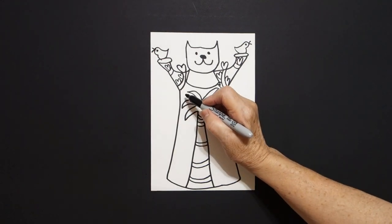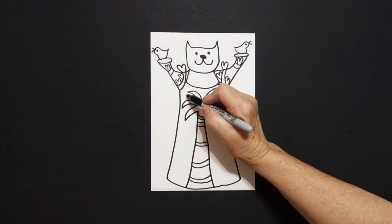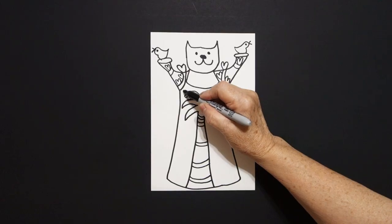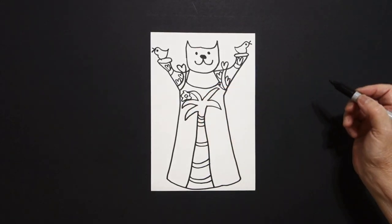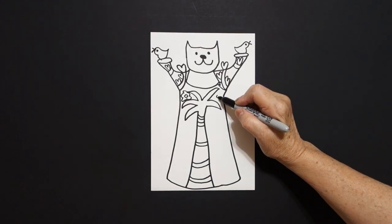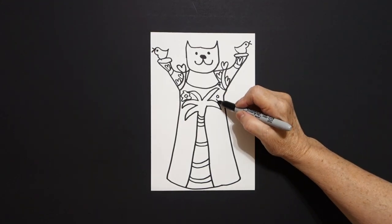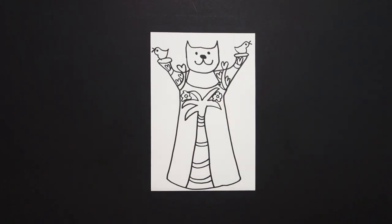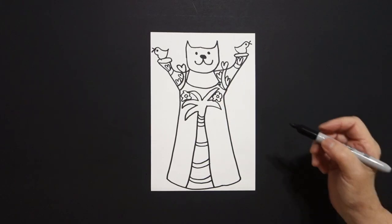Come down here, we're gonna work our way down so we don't get goofed up. One baby circle, curve line, connect. Jump over, one baby circle, curve line, curve line, curve line, connect. These are kind of symmetrical, kind of, not totally, but kind of.